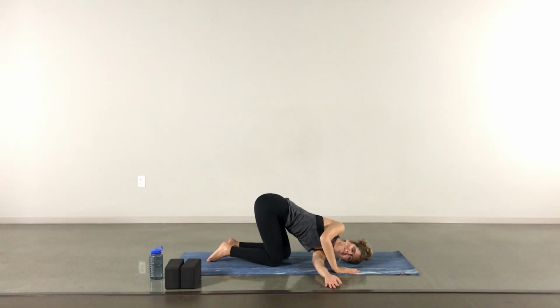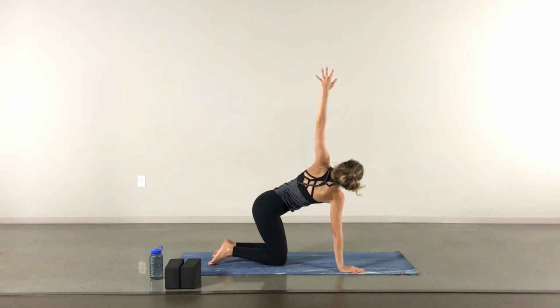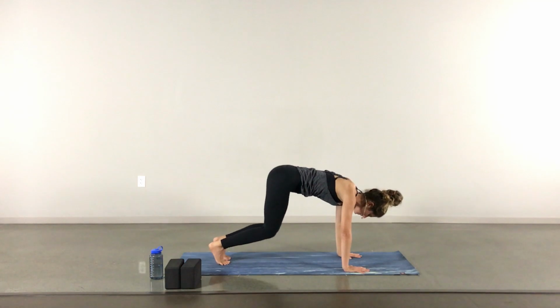Slowly planting that right hand back onto the mat. And inhale to bring your left arm towards the sky. And exhale to release into your tabletop. Tucking your toes under and coming into your down dog.